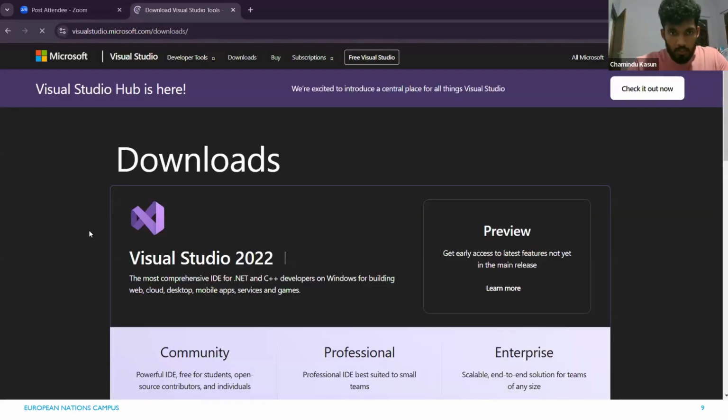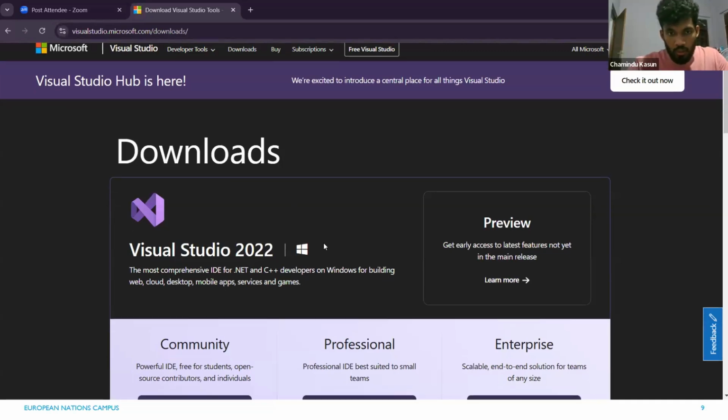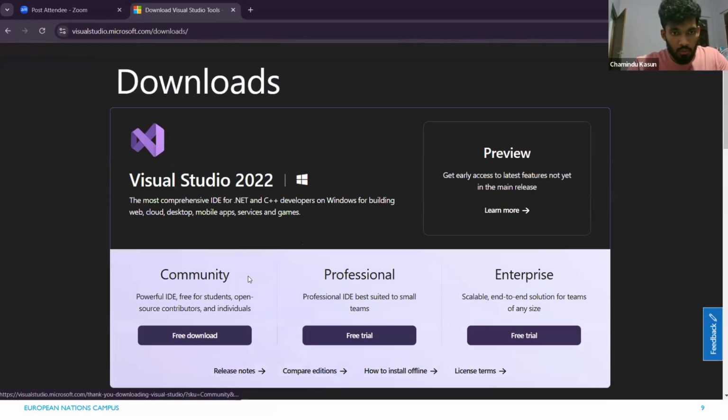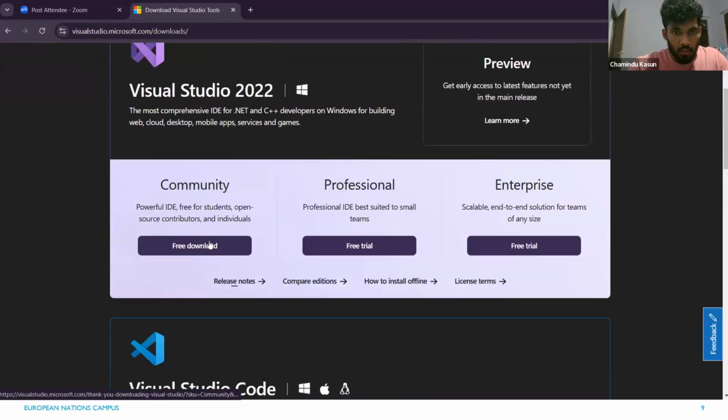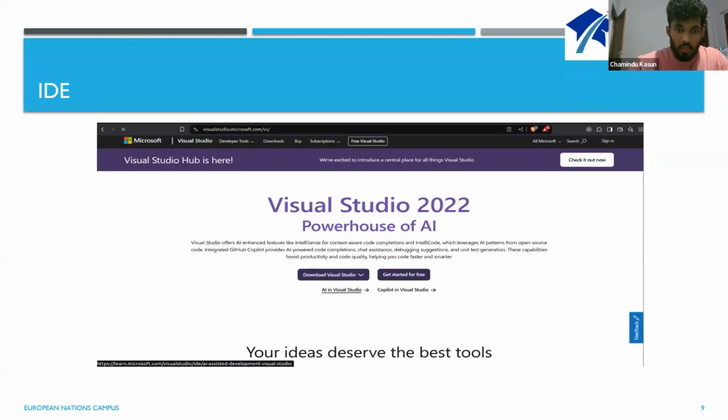You can freely download a free version of Visual Studio. The latest one is Visual Studio 2022. Here you can download the community version. Click on the free download, then the setup will be downloaded and you can install it on your computer.